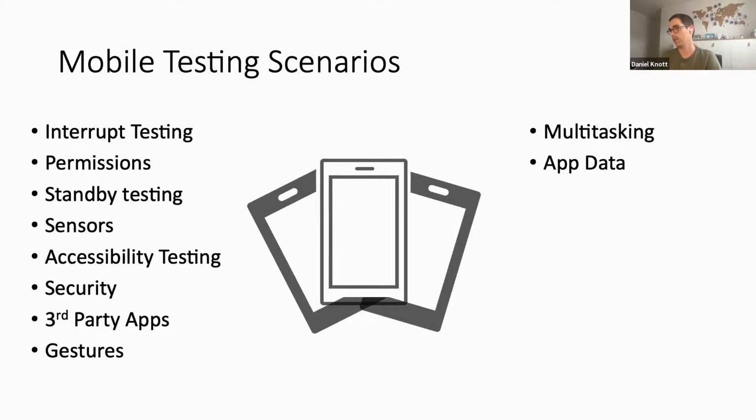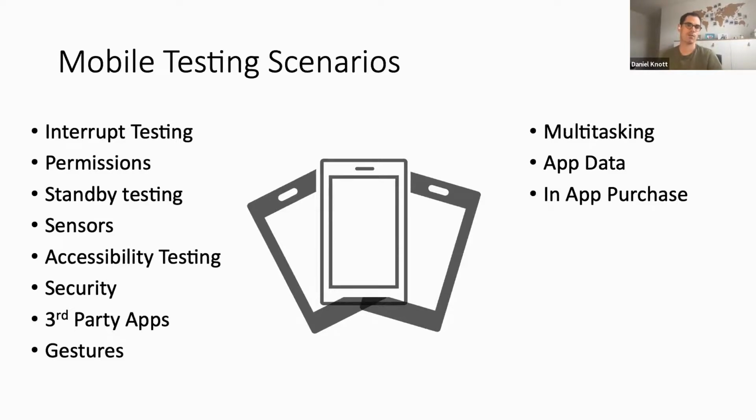App data: see what app data the app is putting on the device, right? If there is too much data left on the device, the local storage can be flooded. And if the local storage is full, how is the app behaving in this scenario? Is it giving the user nice information, or is it crashing? I don't know. You should try it out.